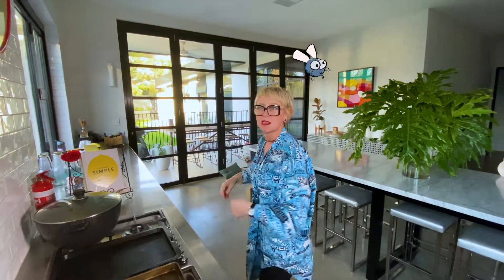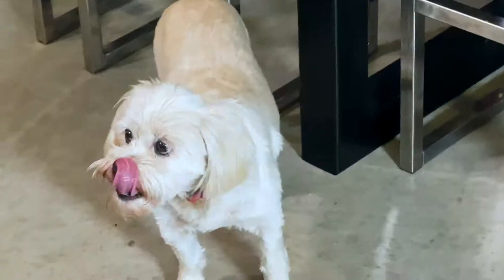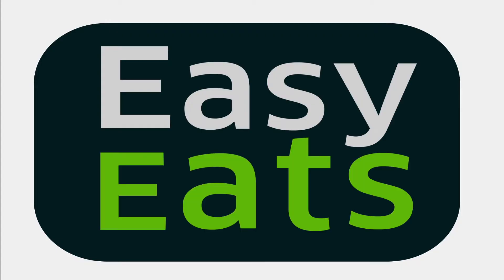Part one of this recipe happens before Alex gets home. What we're doing is pork belly crumbed in panko breadcrumbs that's been marinated in a little bit of stuff. I'm going to do that marinating now, and we cook the pork belly for an hour before we do the crumbing. So what we're doing now is preparing the pork belly to go in the oven for one hour.